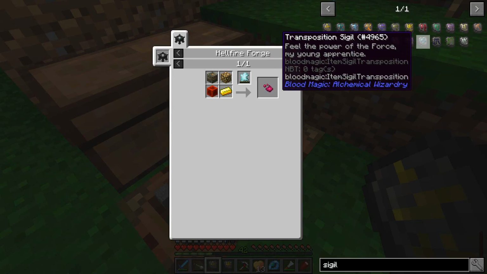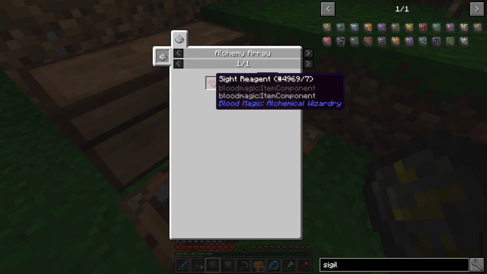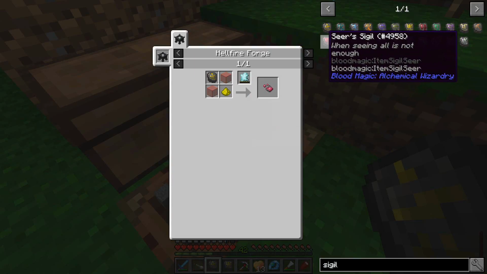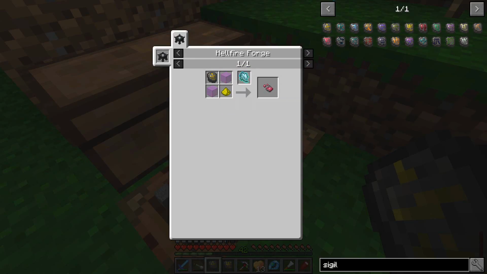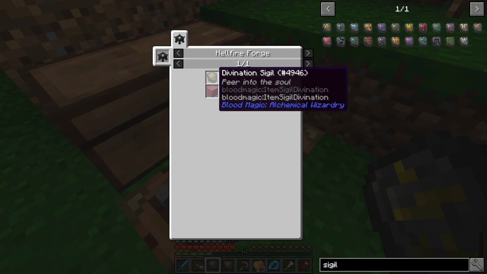I would quite like this teleposition sigil, because that would be quite handy for stuff that breaks and moving stuff around like that. And I really want to know what this does. Now, this is quite a petty one, actually. When seeing all is not enough. So you need the... I don't want to use up my divination sigil.